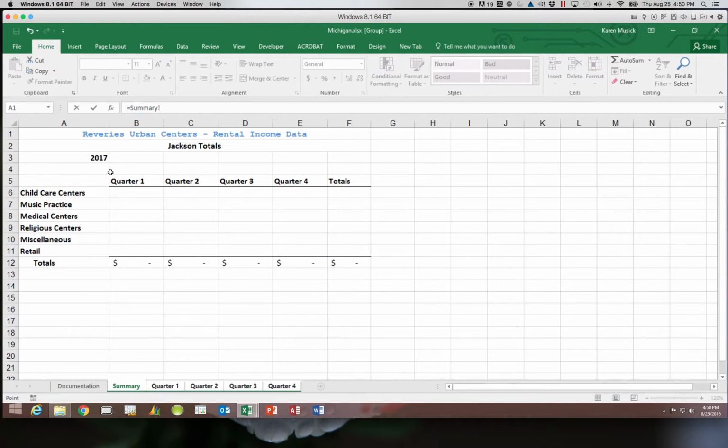Next, you're going to click on the cell that you are trying to reference. So now you can see the formula reads, it's equal to the summary worksheet, so your worksheet name, followed by an exclamation point, followed by the cell reference.